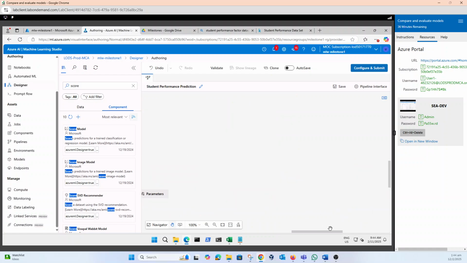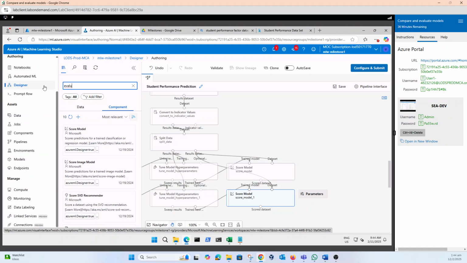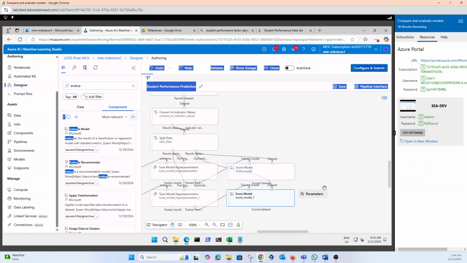Okay, after that add the evaluate model. We're going to compare this. Okay, left is this, the neural network, and then this boosted decision tree goes to the right side.